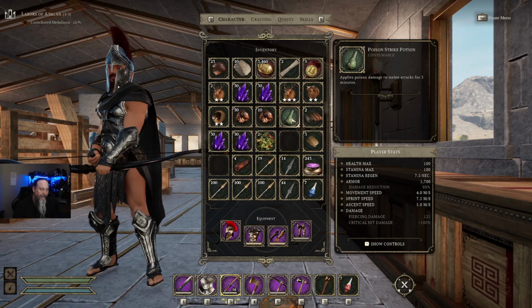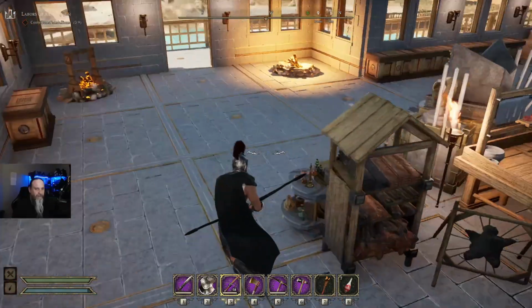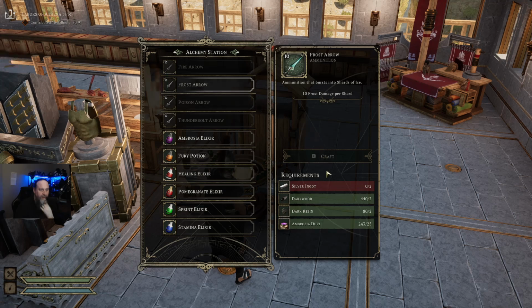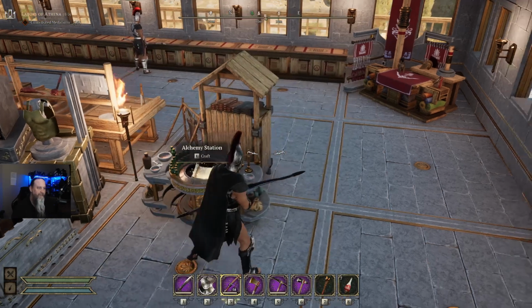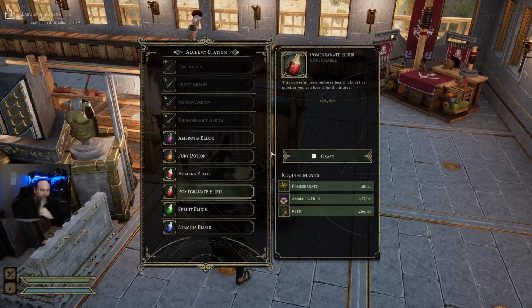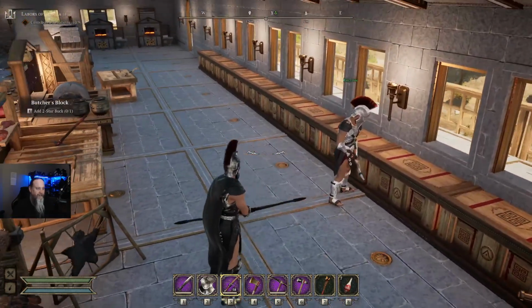So whatever. Oh, also, we did get frozen arrows or something like that. So let's see what that's about. Frost arrows. Silver. There's our silver. Silver, dark wood, dark resin, and ambrosia dust. Oh, and we also got a pomegranate elixir. Restores health almost as quickly as you can lose it for 5 minutes. Nice. So that's a health potion.